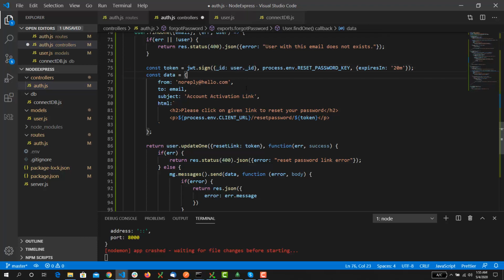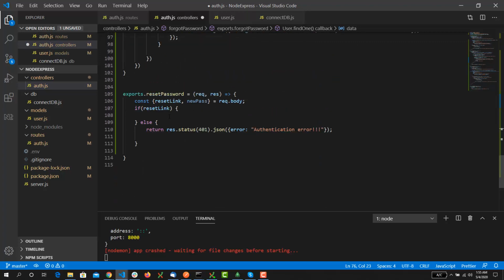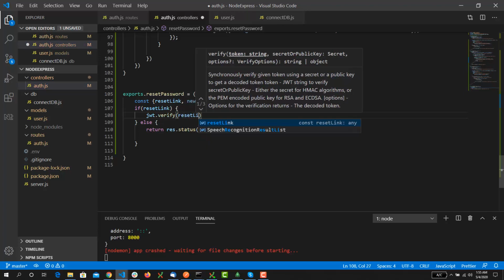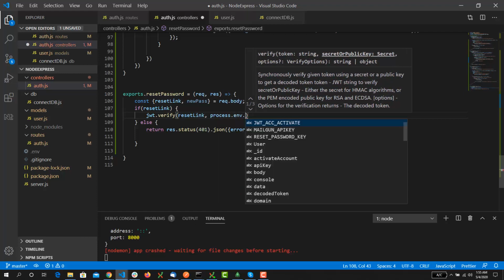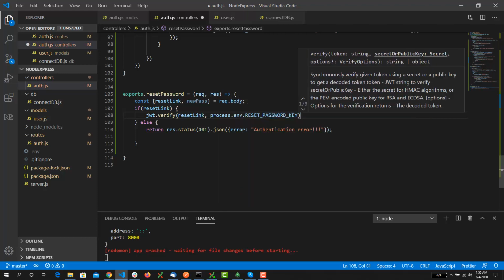We just pass the ID, we can pass email, password, anything. We just passed the ID. So now I can verify the reset link with process.env.reset password key. This is what we used above.